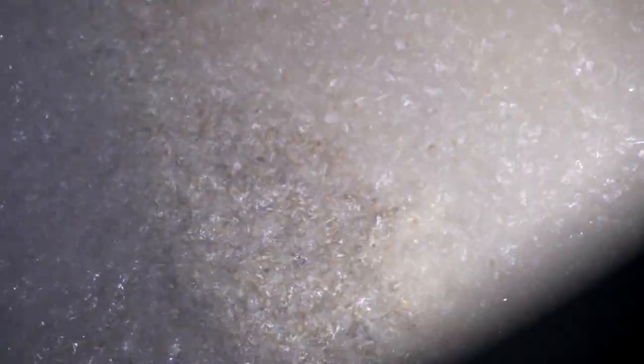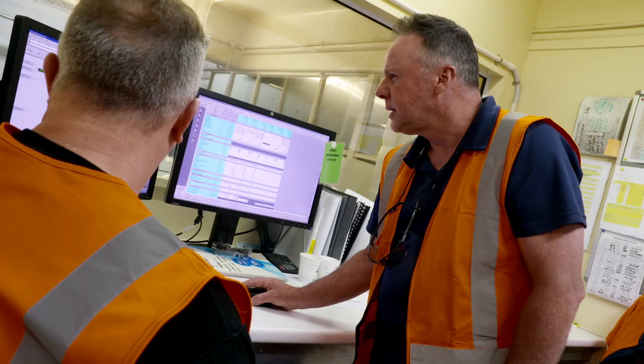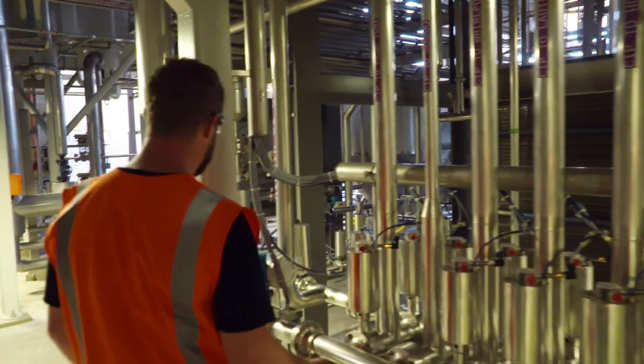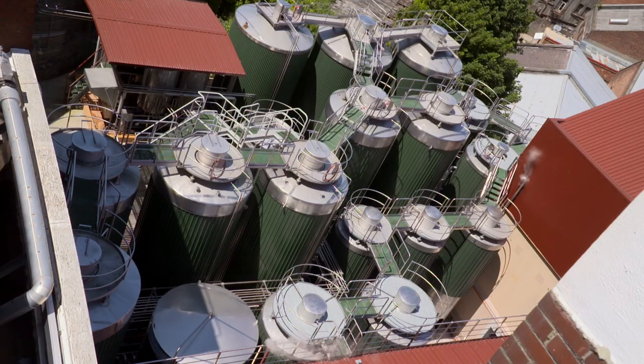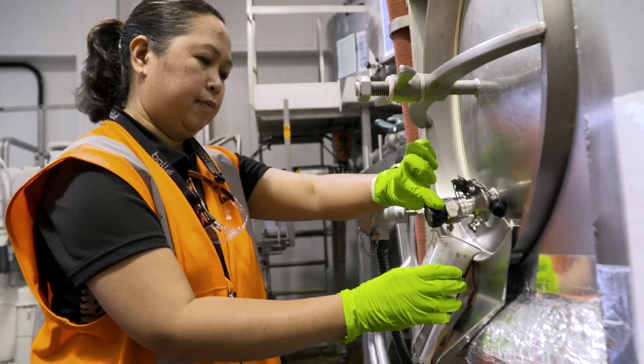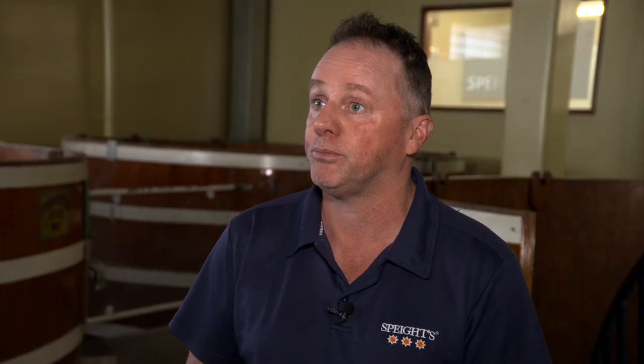Any brewer that's brewed from grain needs to produce wort — all we do is just concentrate that. All that hard work of extracting from grains and heating processes is done by us, starting with natural New Zealand ingredients. We've got a state-of-the-art German brewhouse. The only difference is there comes a fork in the road where the wort will go to a fermenter to be fermented into beer, or we'll go through a gentle evaporation process to form an extract — taking the water out so those natural ingredients are all still present but in a concentrated form.